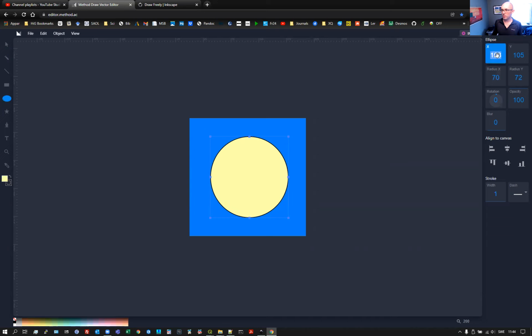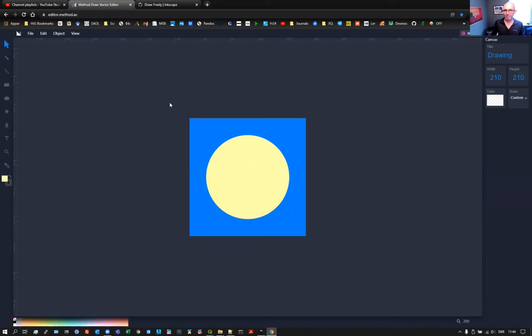And here we can set the coordinates for this to be in the middle, 105 and 105. The radius, let's make it 75 by 75. Good. We've got the rotation. That's not going to change anything. And we've got this line here. We can make that 0 so that there isn't actually a black line going around. That's a very, very basic symbol. Okay, and that's there in that image.